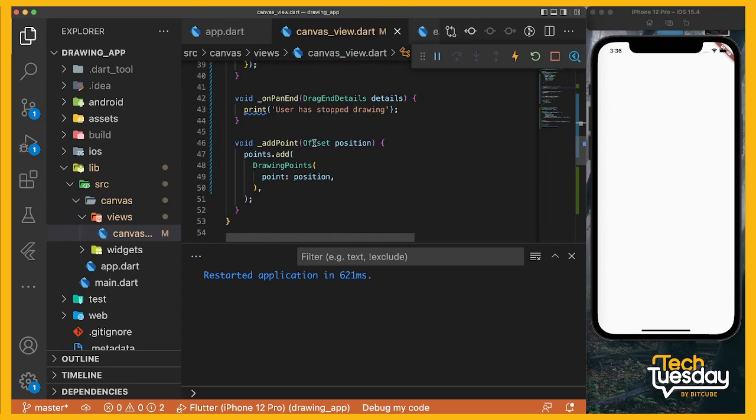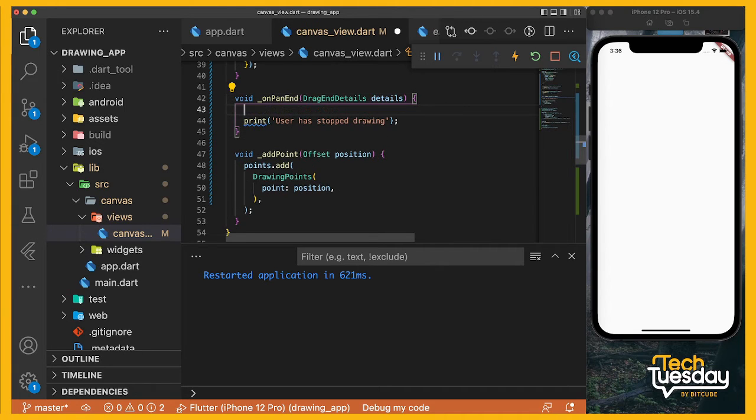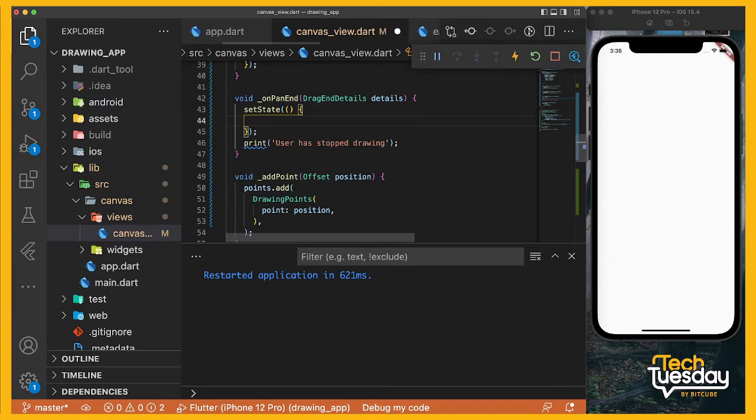So yeah, the first thing that comes to mind is our onPanEnd. We want to kind of tell our points, listen, this is the last one, this should be a gap. We don't want anything to be drawn between these 2 points. So a good idea would probably be to add a point, but make it null, for instance.